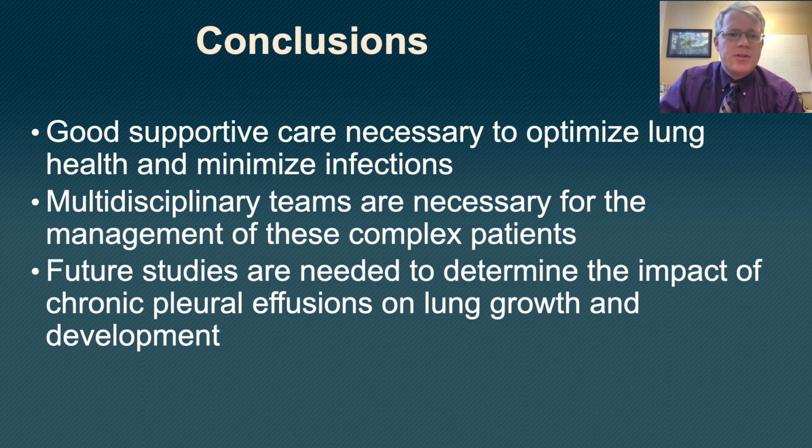So in conclusion, good supportive care is necessary to optimize lung health and minimize infections while we go about treating the underlying cause. Multidisciplinary teams are necessary for the management of these complex patients, especially when you have multi-system involvement. And future studies are definitely needed to determine the impact of chronic pleural effusions on lung growth and development as we work towards the day where all these patients are treated successfully.